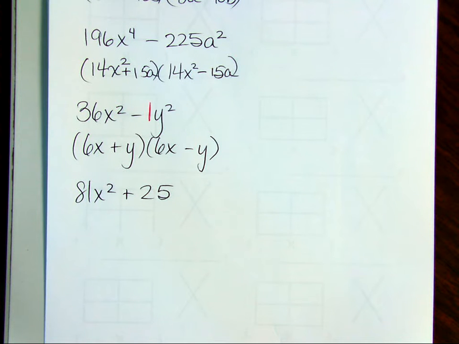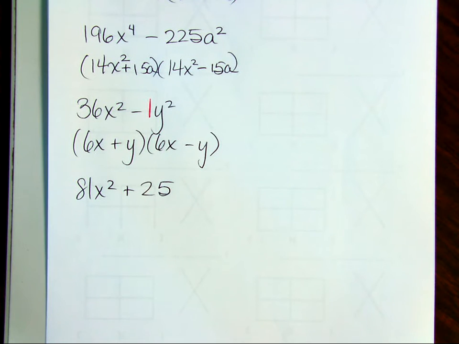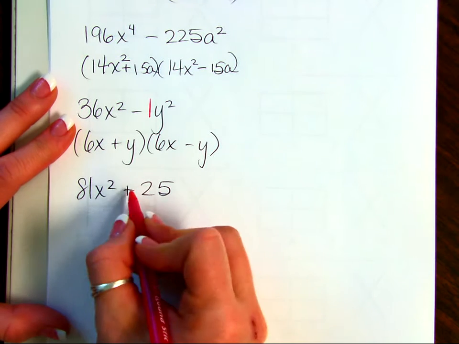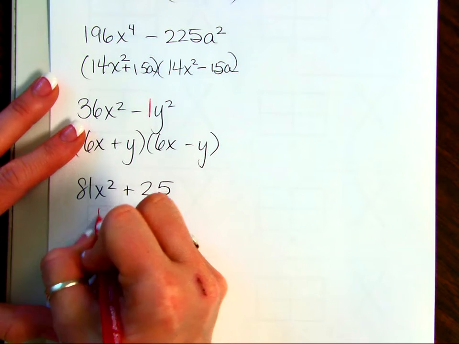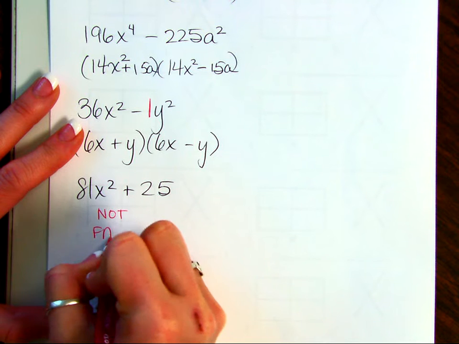So imagine, every year there are kids, when I include those, that'll come up and say, oh, I tried every possible way I could think of, I still can't get it to work. And then I have to turn around and say, oh, because it's not factorable. That's frustrating, right? And that's annoying. Okay? I'm not going to do that to you. However, you need to know that those types of cases might exist. That is not factorable. Okay? And it doesn't qualify because of that little plus sign right there. So you would just put not factorable.